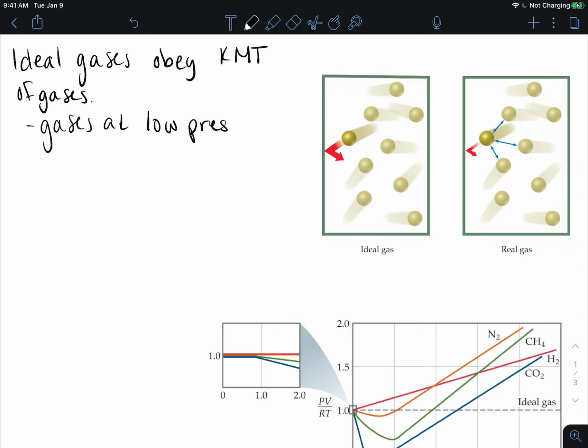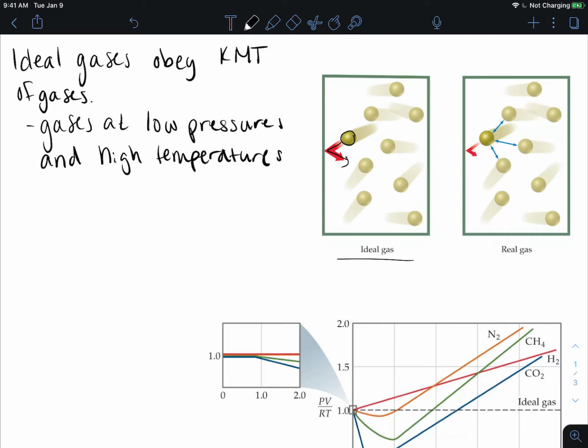When we're talking about low pressures, we're talking about low concentrations. And at high temperatures, we're talking about particles that collide and then keep going, so they're moving very, very fast. In this picture, we've got a gas particle that hits the wall, and then it hits another particle and just keeps going. It has enough energy that when it hits something, it just keeps on going. And at low pressure, the gas particles are further away from each other. But as we increase pressure and lower temperature, some things happen.